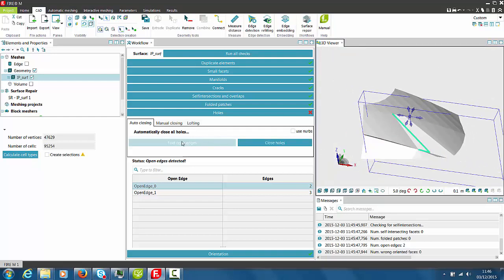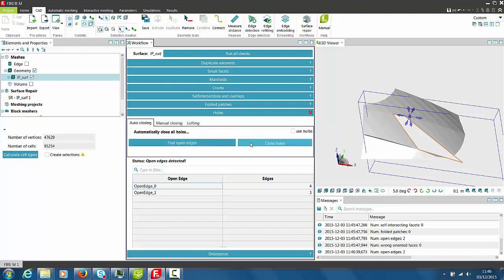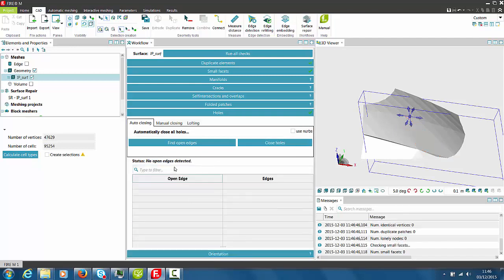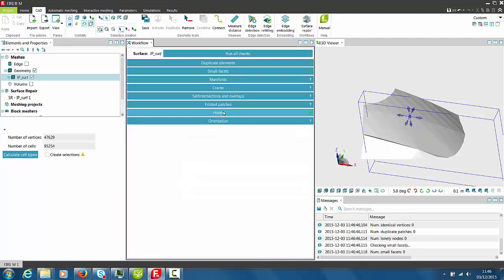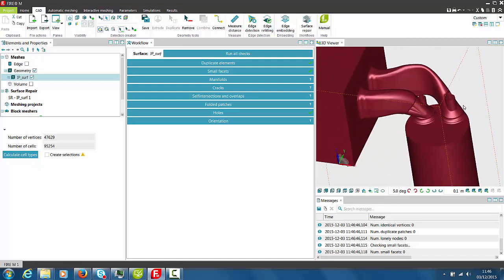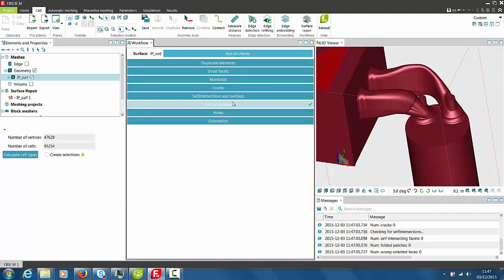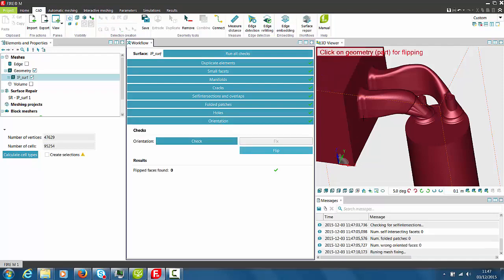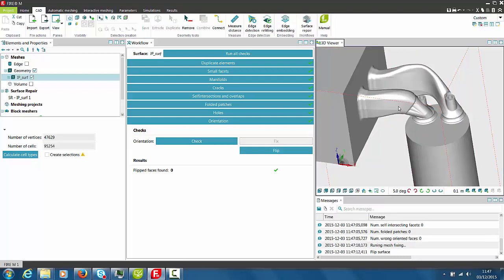Find the open edges, we close the holes, and after closing we are merging them. Again, after this step, we run the complete check again. And last but not least, we correct the orientation, which means we flip the surface to get the correct orientation.